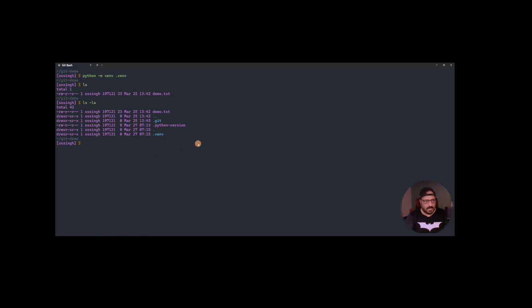Now step number 2. Step number 1 was choosing and selecting a Python local version, which we did using pyenv local. The second step is to create the virtual environment, which is this. And the third step is, before installing any package, you need to activate it, because even though the directory is created, the system doesn't know that it has to use it.